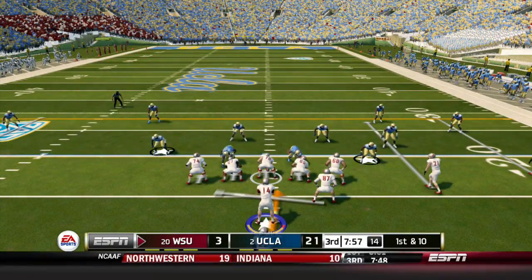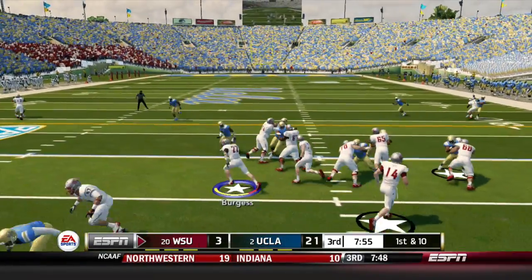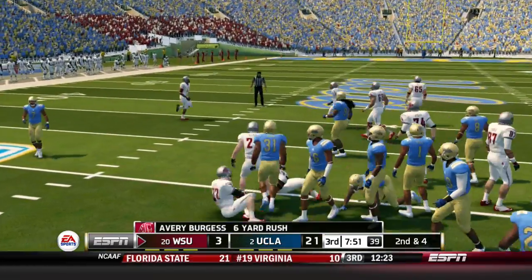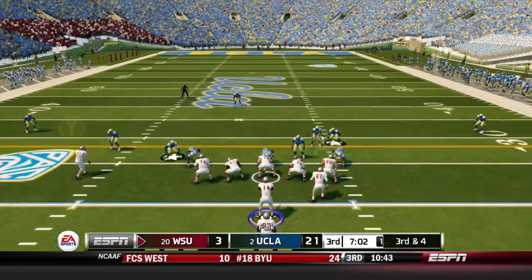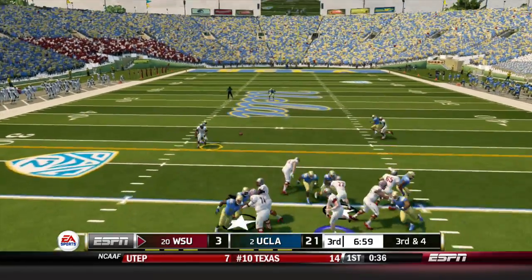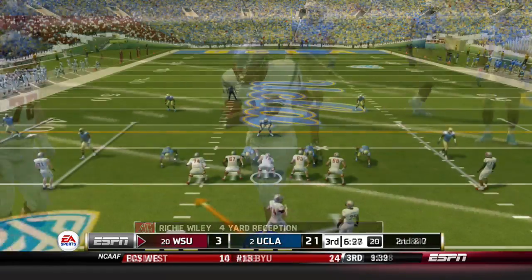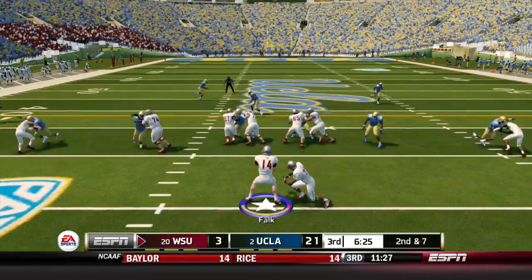Our offense will take the field to start off the second half. Avery Burgess gets the carry. He got a lot of work in the first half, spins away from a tackler, and ends up with a gain of 6. Nice way to start off this drive. Dave Robinson in the game. A quick throw across the middle for Brian Wiley, and on 3rd down, he gets 4. He needed 4 and just barely got it.